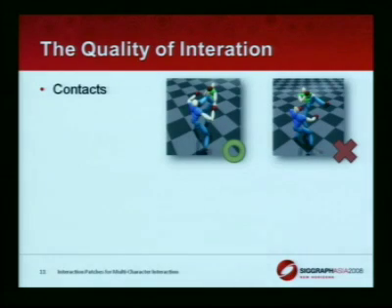Because from the game tree you can generate a lot of paths, it means that you have a lot of series of interaction between the two characters. So it's necessary for you to define something to evaluate the quality of interaction. The problem is that, unfortunately, it's very difficult to define a general rule for all possible types of interactions because there are really a lot of types of interactions.